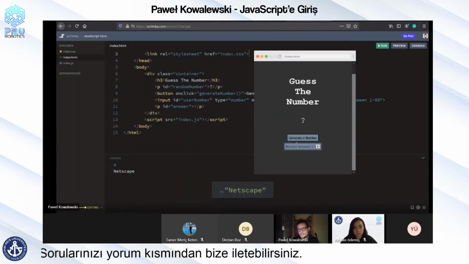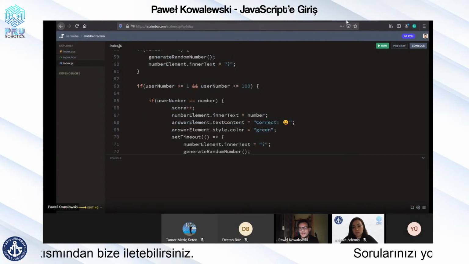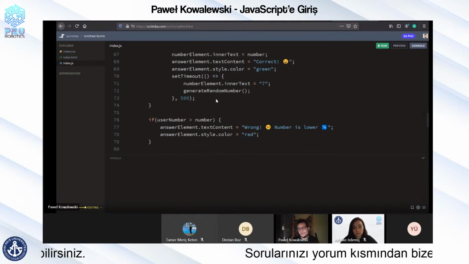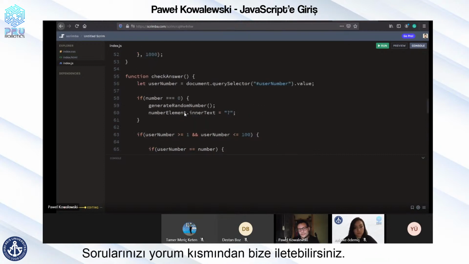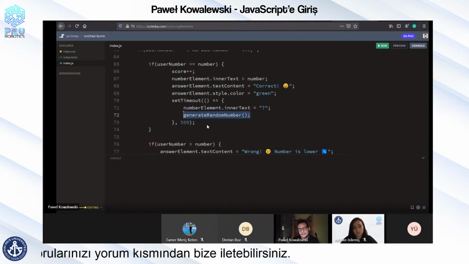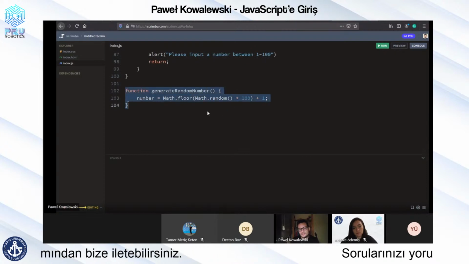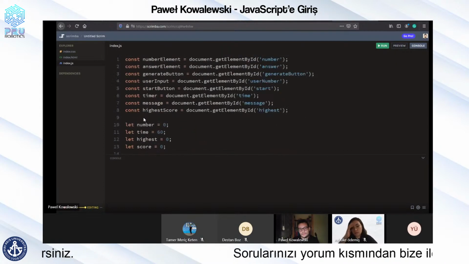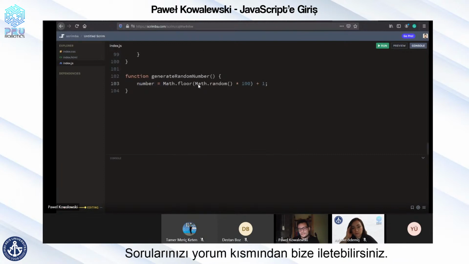When we clicked this, each time I clicked, the number was changed. Yes, always we were generating new number. However, right now we don't want this. We want to generate only when you guess the correct number. That's why, as you can see here, I call generate random number. And what is generate random number? I delegated this function to the new function. It is declared here, and this function will only change the number element here in the global scope. Now it's 0, but it will generate this random number.